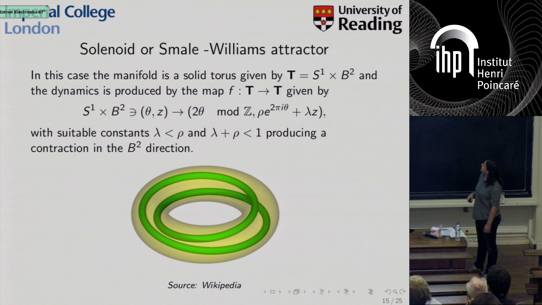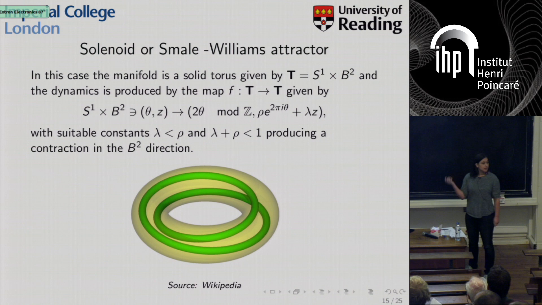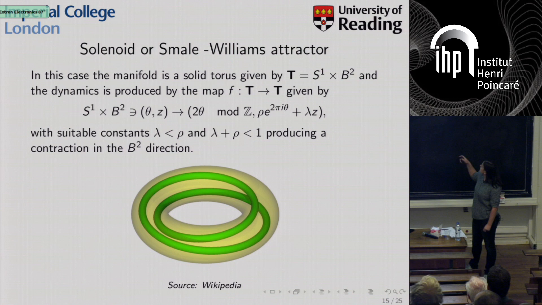An example of an Axiom A system is the solenoid or Smale-Williams attractor. Here the manifold is a solid torus — the inside of the donut — which is a product space of the circle and a disk. This gives natural coordinates: theta on the circle and z on the disk. The map gives expansion along the circle and contraction on the disk, since the relevant constants are less than one. There is also a rotation, so you can think of the map as stretching, folding, and putting the result back into the solid torus.